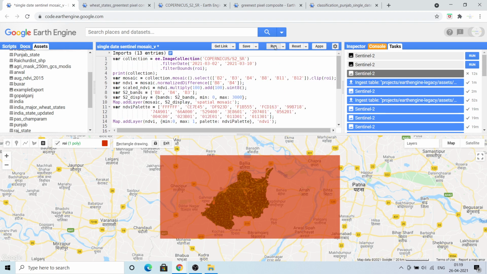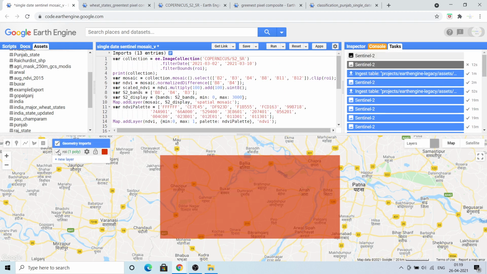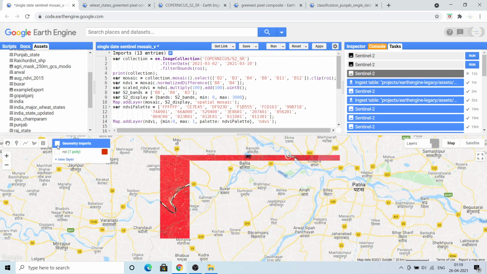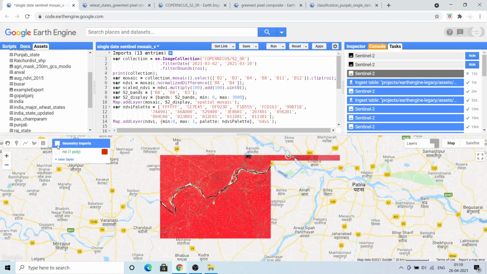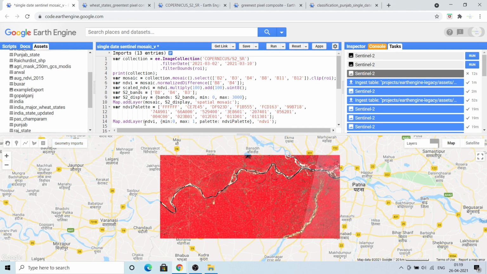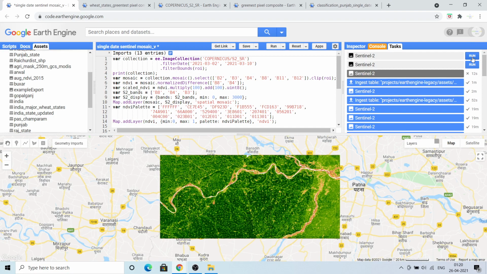If I run it again, I'll switch off this, and it will give me the image for that particular area. So either you can draw or you can import your files, and if you run this, it will download and upload this to your Google Drive.